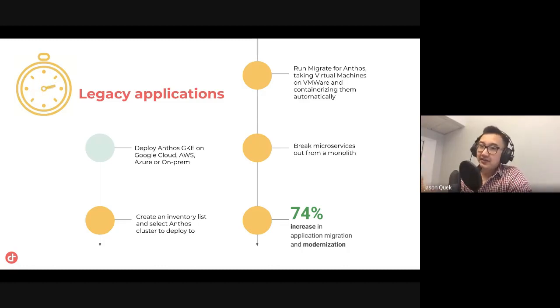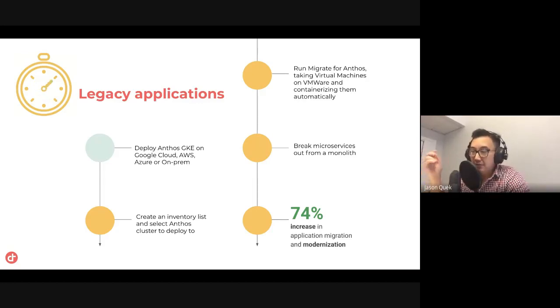Then what you do after that is you start to break out microservices from the monolith. So from a fat container, you say, okay, now I want to break out this transaction microservice, only one by one. You break it out, you create a new container of it. And then with Anthos, remember the point where I mentioned about seeing which services talk to each other. Within Anthos Service Mesh, which is based on Istio, you are also able to route different applications through it.